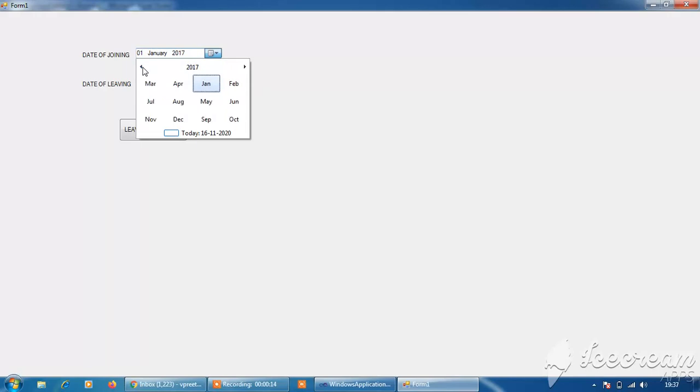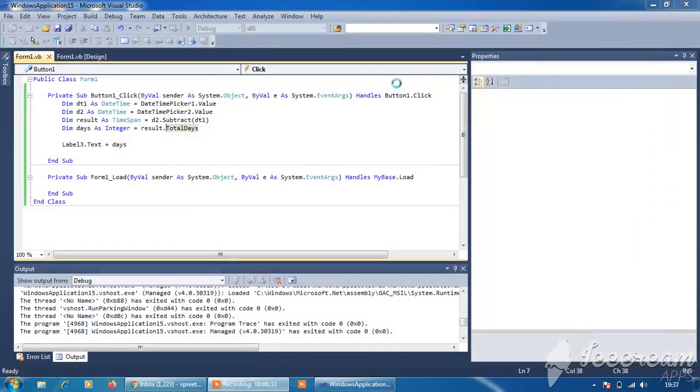We can set the previous years. It will be exactly 365 or 366 days for 1 year. This will be the datetime picker control option. Using this we can calculate the days.